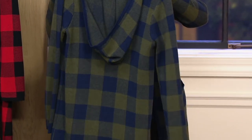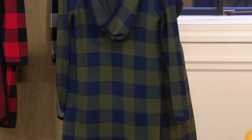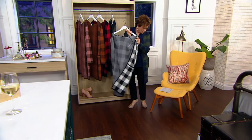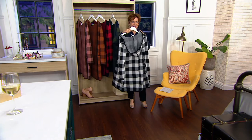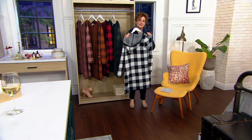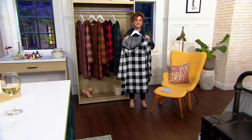My favorite is this gorgeous navy with dark olive. We also have it in black with natural, which is another Courtney favorite. The fact that you can just throw this in the washing machine and lay flat to dry — it doesn't have to go to the dry cleaners. That's kind of amazing for this quality. And just as a reminder, don't hang your sweaters at home — fold your sweaters. You take care of them, they'll last you a very long time.